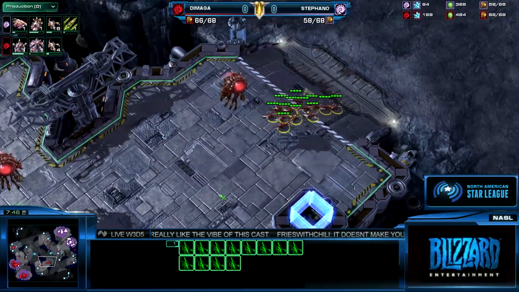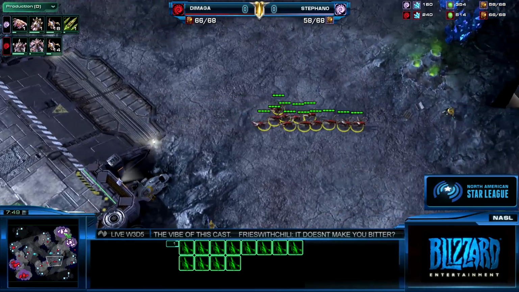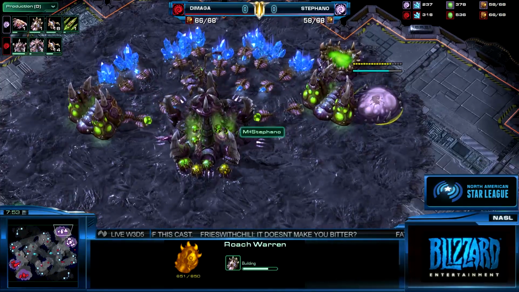And Stephano, he's seen this with his overlords. He's making some Zerglings of his own. And as you said, Vibe, he is going to be going with the Infestation Pit tech.